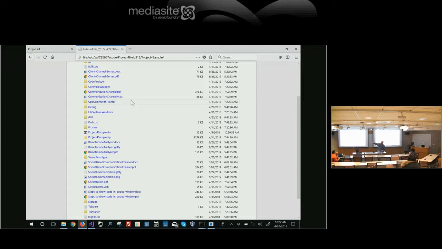You'll see here I'm using those dispatchers already. I have a client proc and a server proc. That's 3, and 4 is just a matter of putting the repository core in. So for Project 4, we just add the repository core from Project 2.